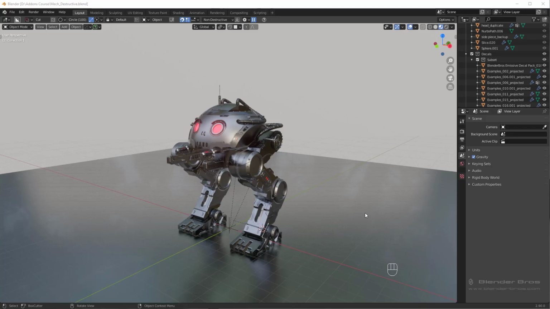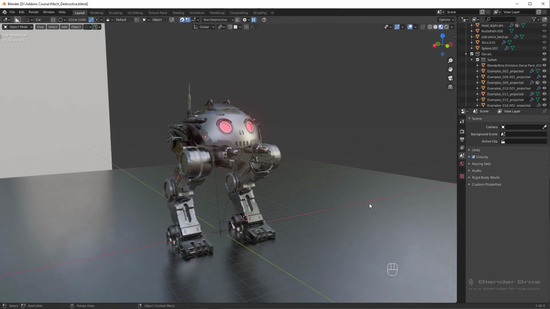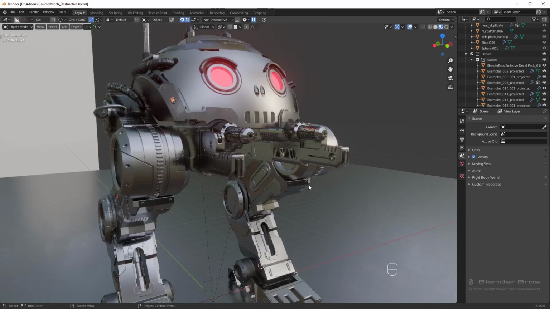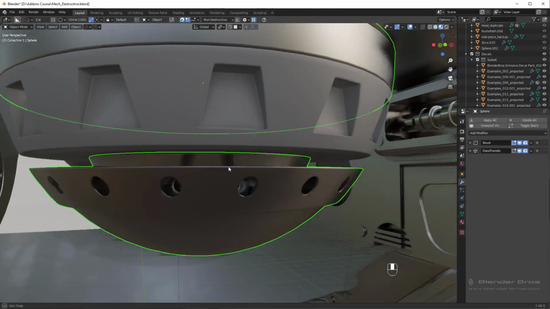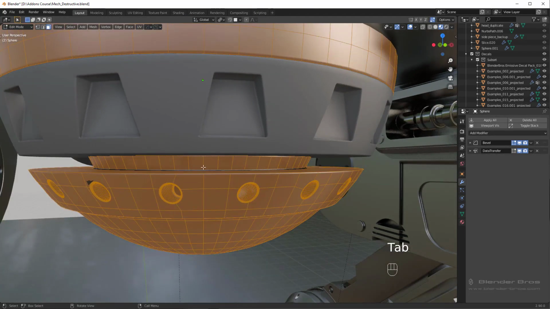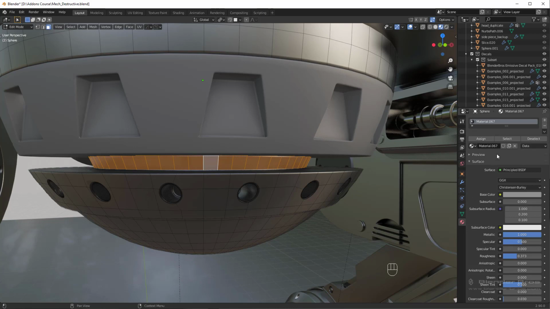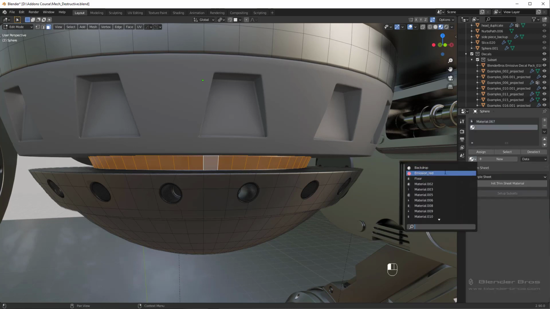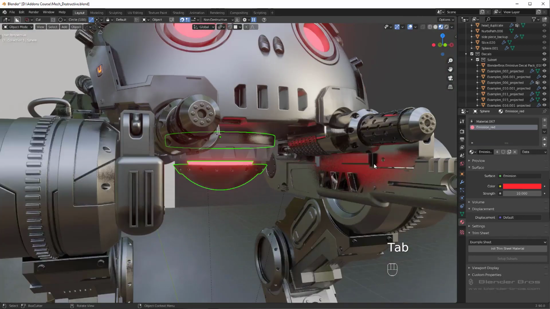Last thing we need to do before we get on to the rendering is finish up our emissive stuff. I know we were going to do it a little bit earlier, but I wanted to do the decals first just to get a better aesthetic. So down here I need to re-add those red emissive things we had. Let me go in here to this set of faces, go to the materials panel, add on our emissive material, and then click assign. So now we have that there.